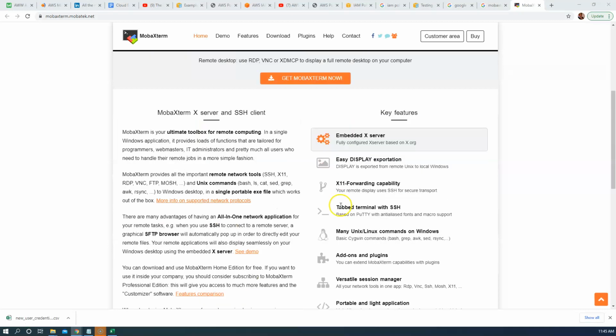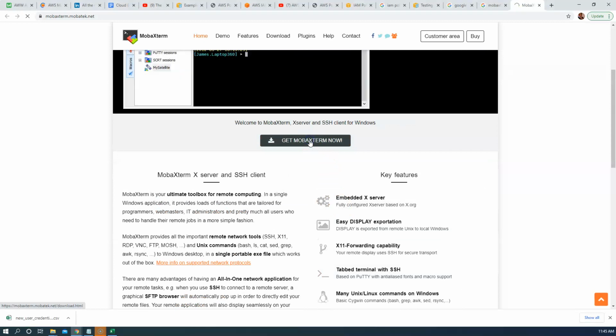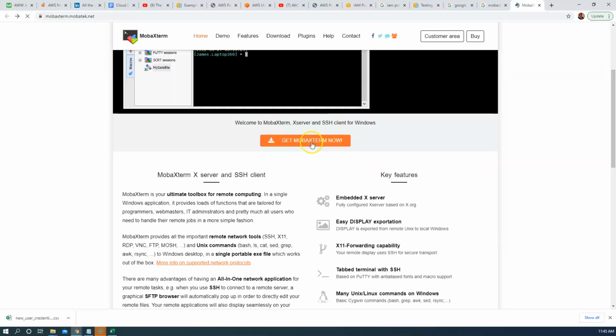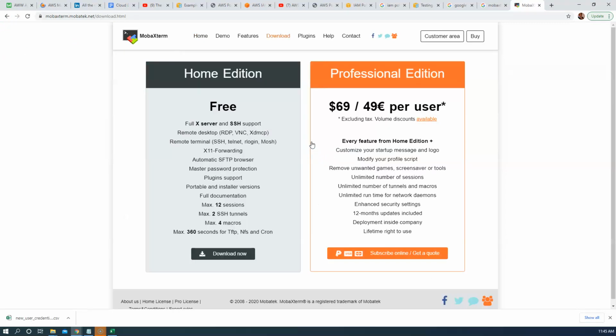You would see here there should be something. Click on Get MobaXTerm, and it gives you two options. Don't worry if you were lost there. Let me go back. Get MobaXTerm. Now, what do you want to download? Of course, the free one. Again, guys, Mac users, please do not download this. I don't know if it works on Macs, but you don't need this because you already have Terminal.